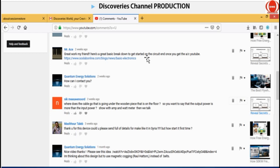Just go to an electrical shop and buy a circuit or control unit where you can use a switch off. But I don't think you need circuit design, because what you basically need in the electrical unit is just the electric motor, the generator, and the fuel requirement. So going deep into the circuit design is a waste of time. We don't need that in this place. Then I go to this one, it is Quantum Energy Solution.